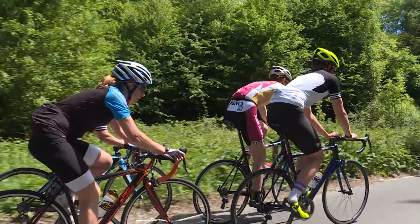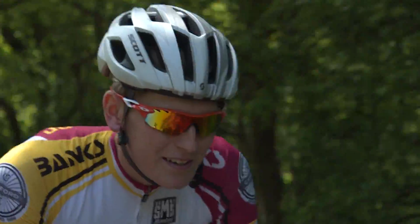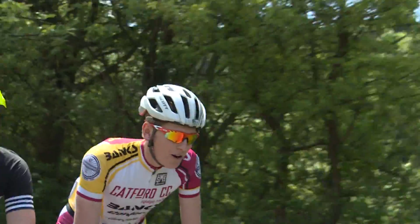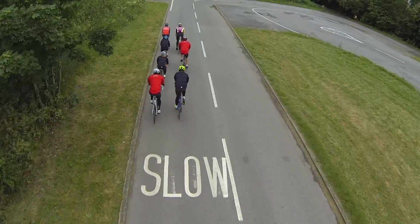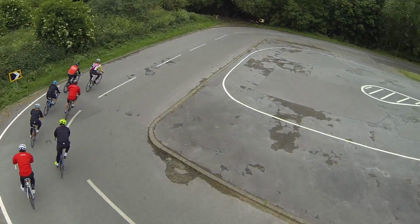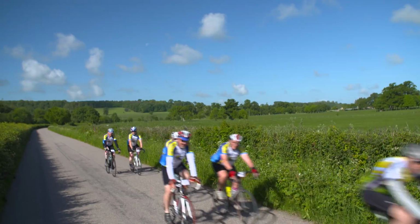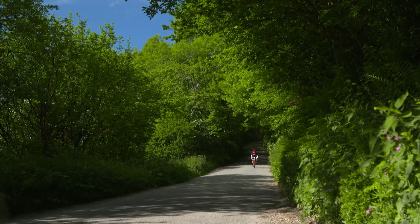This is often known as going into the red and is something to be avoided at all costs. The key to climbing well is to ride within yourself, trying not to go into that red zone or into oxygen debt. If you do go into oxygen debt, it is very difficult to recover from. So ride smart and find a rhythm that suits you, one you can maintain with your breathing controlled, especially on the longer climbs.